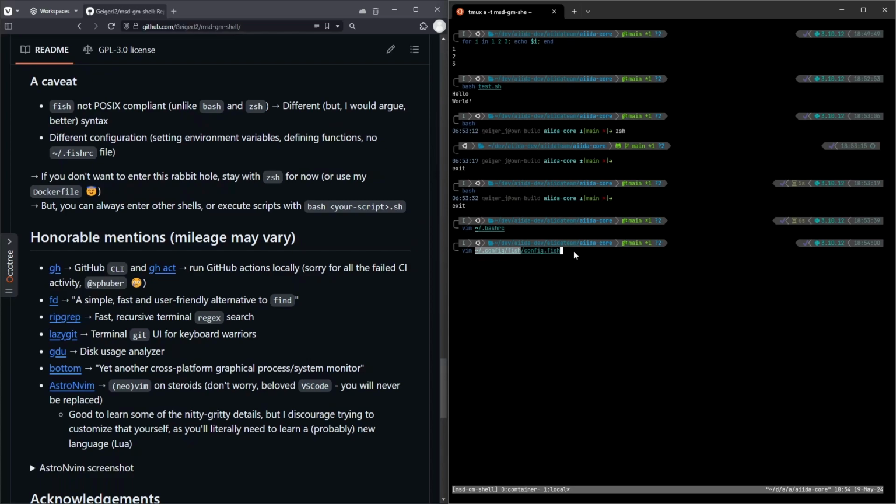So that being said, configuring things by yourself might therefore also be a little bit cumbersome, or you might need to learn new things. Also the way fish sets environment variables. But overall, I think the syntax is actually much nicer in the way of doing things. But yeah, just be aware of that. If you don't want to enter this rabbit hole, just stay with Z shell. You can customize it to work basically the same as fish, almost, or you can just use the Docker file. And then there you have all the setup nicely done. And if you like something, of course, you can then install it on your own machine.